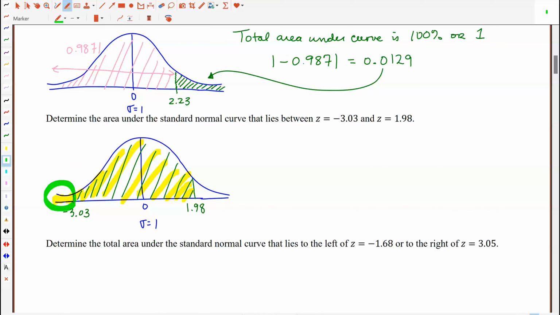Right, so we're actually going to need to find 2 different values where I get the area to the left, and we're going to subtract those 2 values. All right, so that's our game plan. So let's actually start getting those numbers so you can kind of see what's going to go on here. So first off, we're going to find the area under the curve. All right, so let's maybe write this down. Let's find the area under the curve to the left of the 1.98.